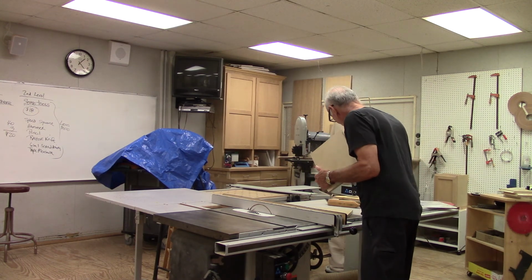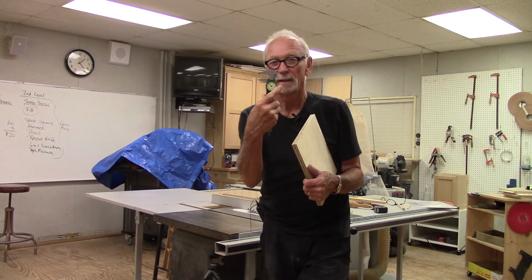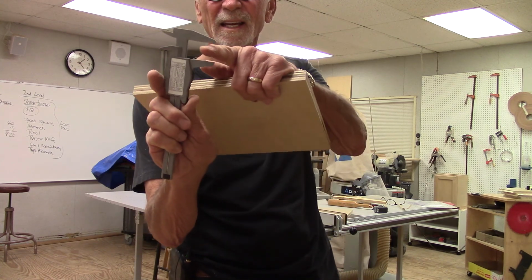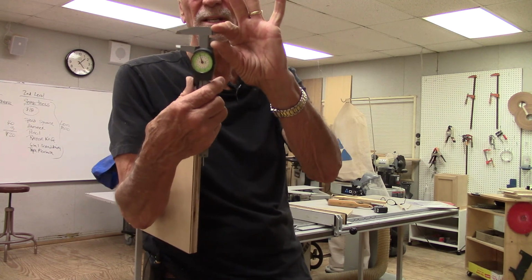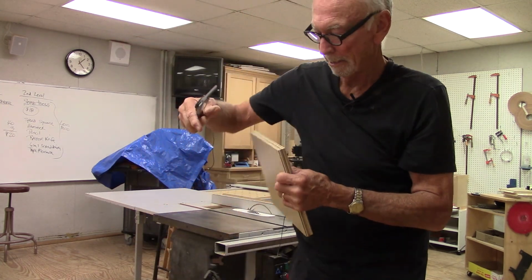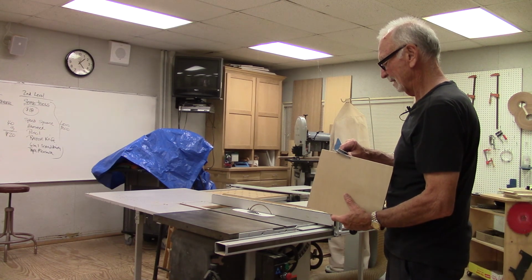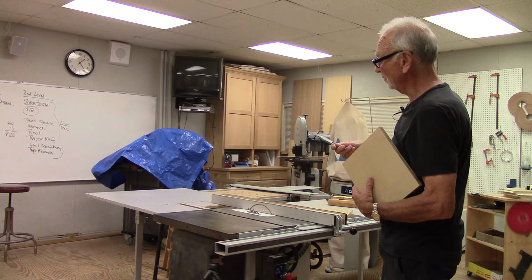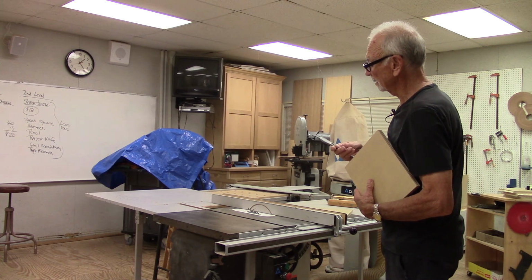This is 3/4 material. And by the way, at one point I will stop using the tape and start using my $10 General micrometer, which gives me outside dimensions, inside dimensions, and it'll give me depth right there. Okay. So this material is not even close to 3/4. It's 44/64, which, oh my God, I can't read that.